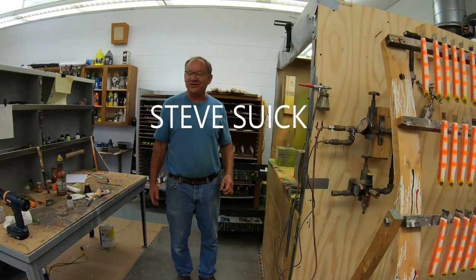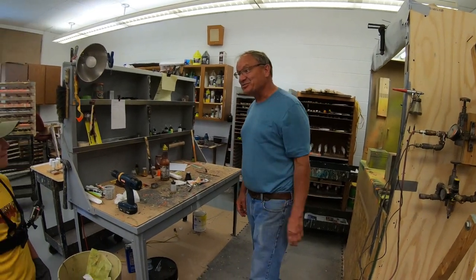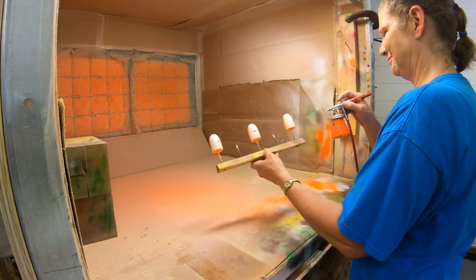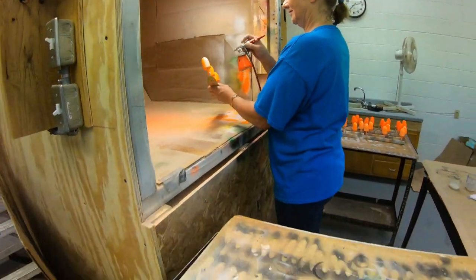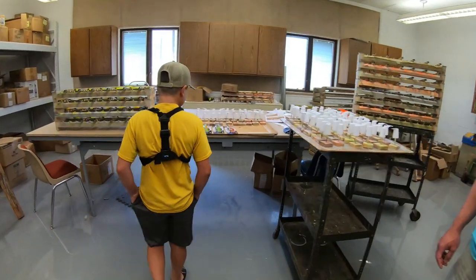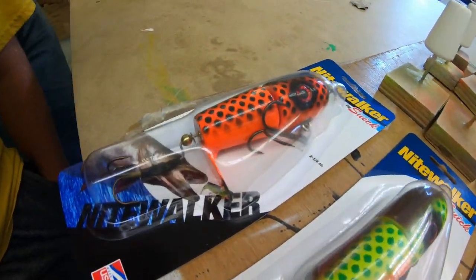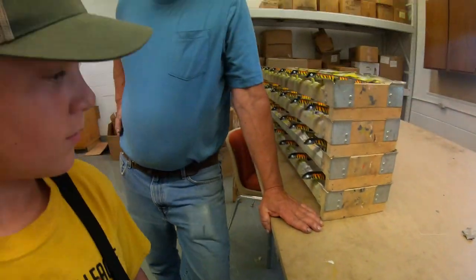Steve just finished some painting — you guys got in here about two minutes too late. Ollie's painting now so we can watch a little bit. Those are the heads for the nightwalker — she's putting two light coats of orange on, getting better coverage that way. The first coat is light and then she'll go over with another coat to brighten it up. That's going to be the orange frog when done. We've got to paint all four colors this week, which is a lot of process. People wonder why musky baits can be a little expensive.